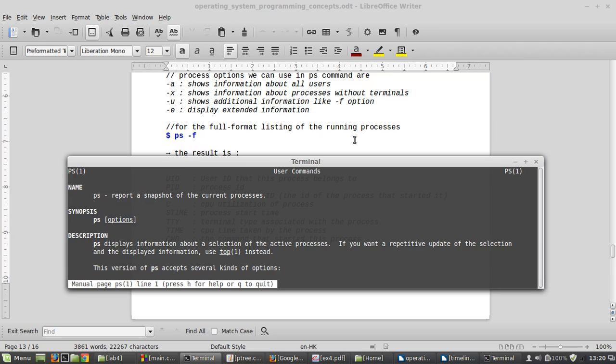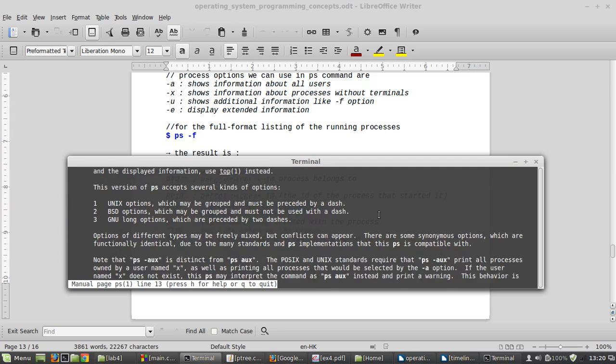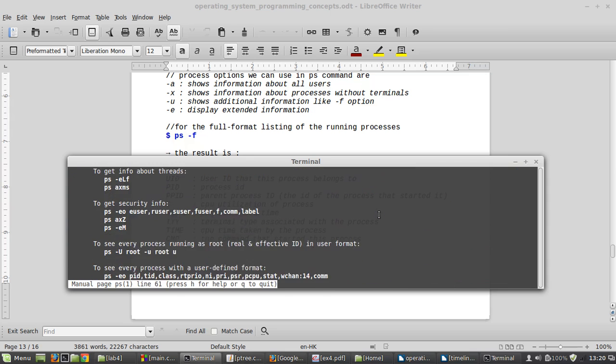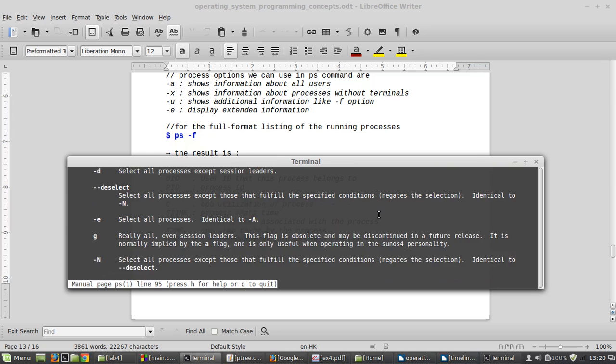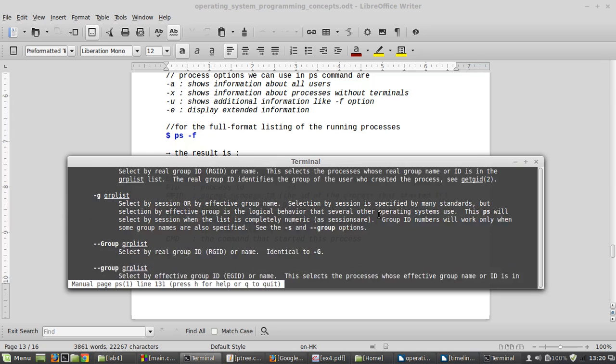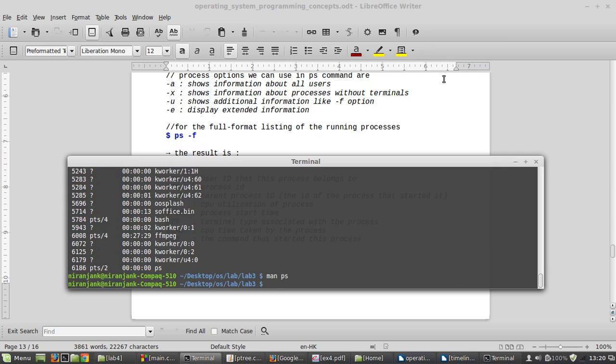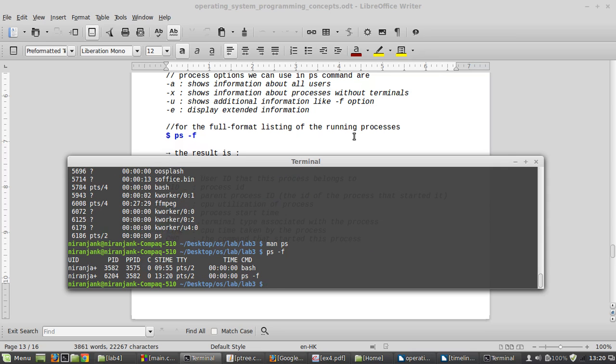I strongly suggest you check out the manual of ps, which gives you the documentation about it, for you to play with this command.